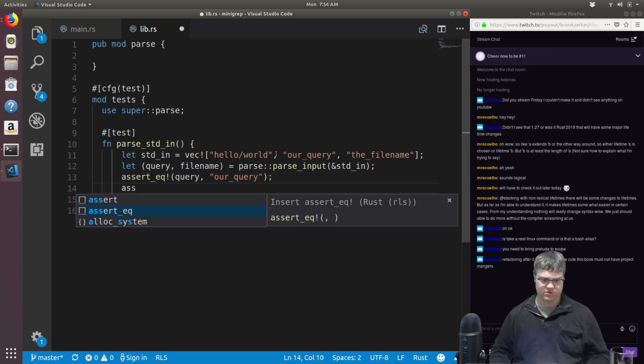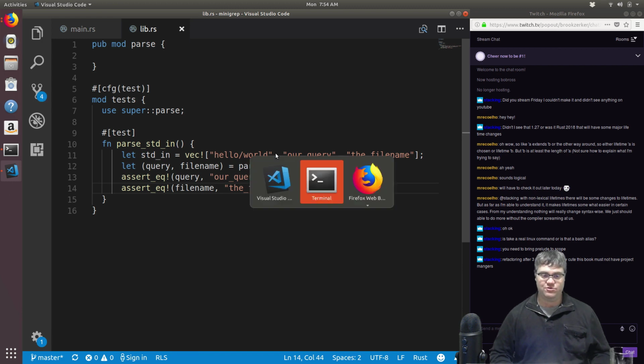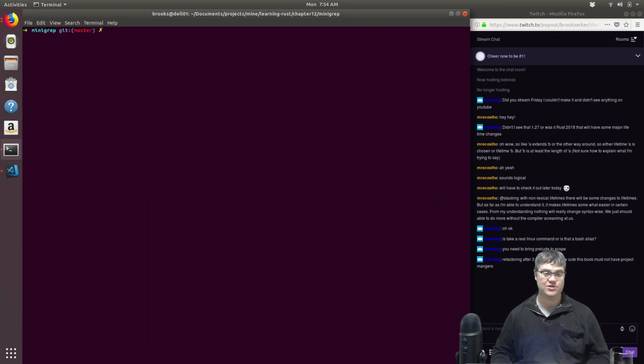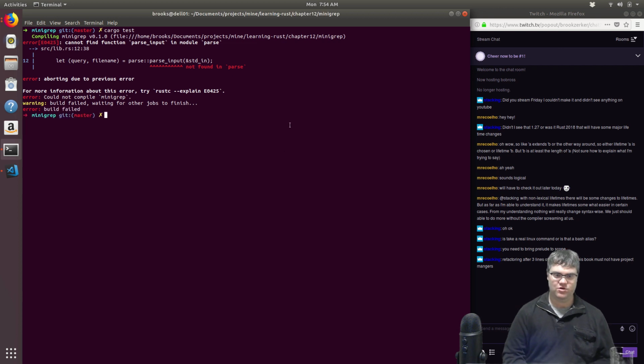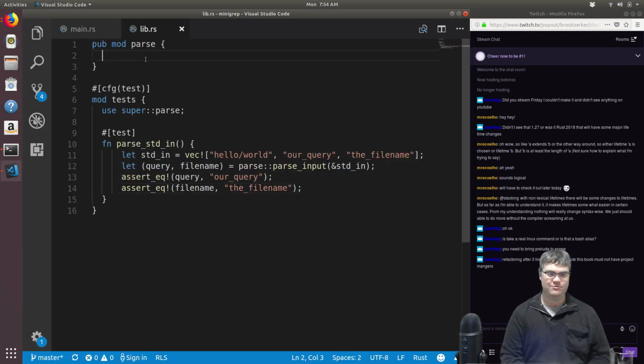And assert equal our file name is equal to the file name. All right. So, like in the red, yellow, green convention, let's go ahead and run our tests. Cargo test. So, not found in parse. Perfect. We're beginning with a red.